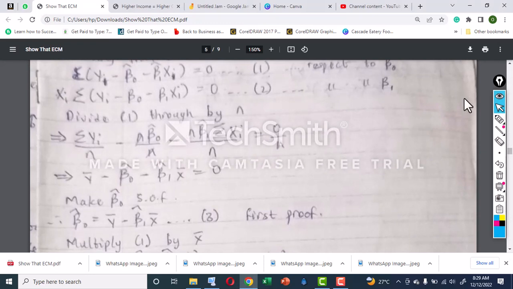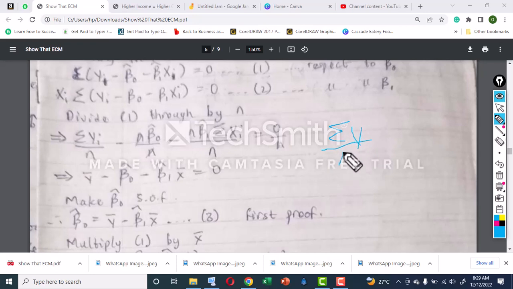Another thing I like doing whenever I want to prove the second formula like that: I don't like using t, I like using i. But I don't think that should matter though. In fact, sometimes I may not even use i and t because all those things make the equation look longer. But just to be on the safer side, I think you can use either of the two, preferably i. So summation yi divided by n simply means mean.